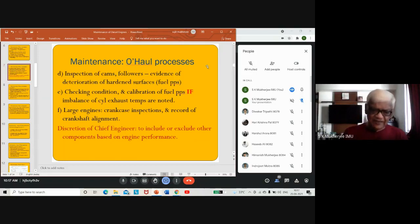I have had an experience where a good segment of the roller was worn out and still the engine was running. We were marveling at that engine, how it is still running without any complaints. I still can't believe what was there inside. It was very severely worn down and that roller had become blue. Shining metal surfaces, if you heat them with a flame, show a discoloration. That discoloration arises out of heating.